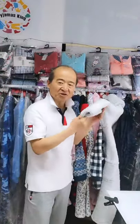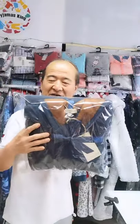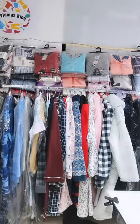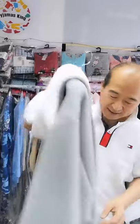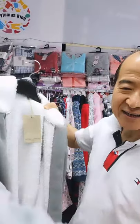We have a lot of new fabric, so I can show you more. You see this one I showed you yesterday. All the body, all the sleeves, all the pockets. It looks like two layers. No, this is bonded. Very, very high class, very, very favorite this year for the market. Bonded. Pocket inside, sleeve inside. Come to Pyjama King, I can show you more samples.